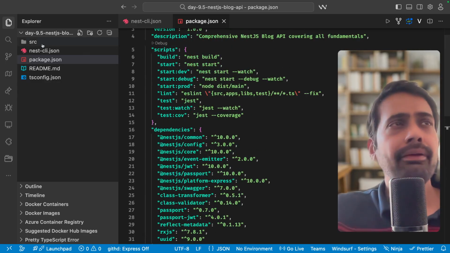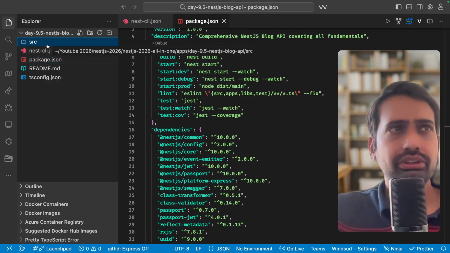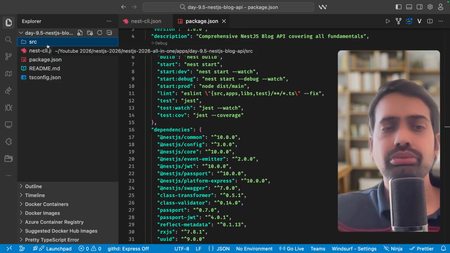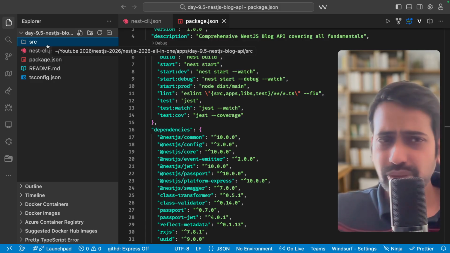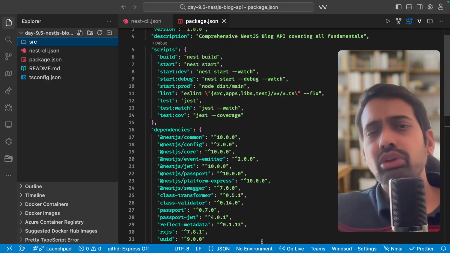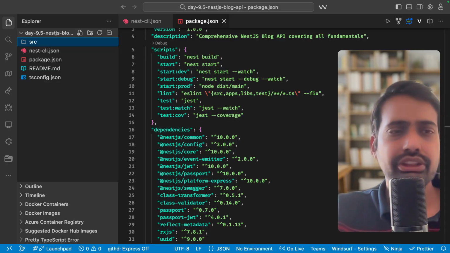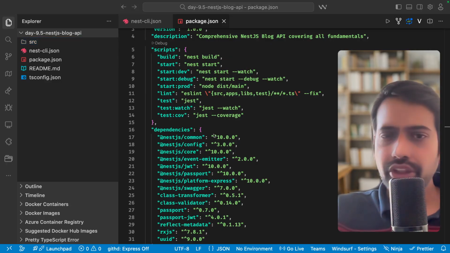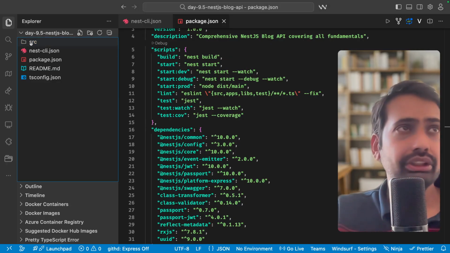So what we are going to do, it's an empty project. I mean, when you just generate it with the CLI, it also gives you one simple basic module with the main.ts and app.module.ts. So we can just get started with them. First of all, let's decide what module setup we are going to have. As you already know, NestJS is very good at multi-module and module structuring.